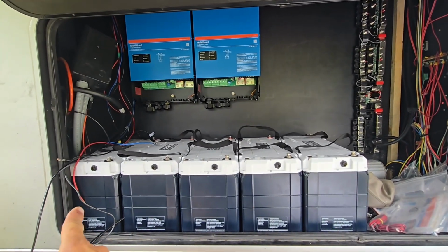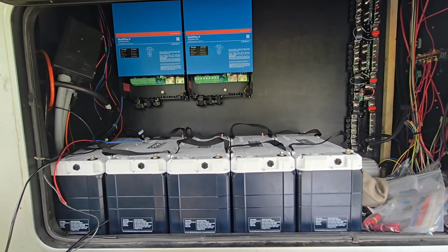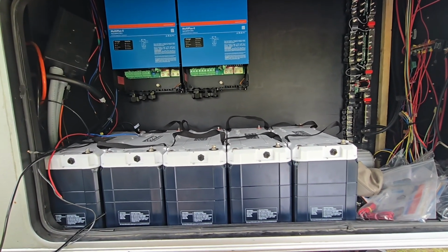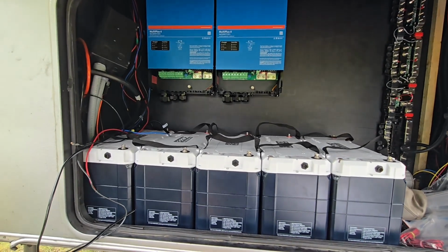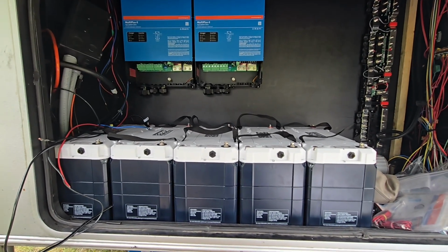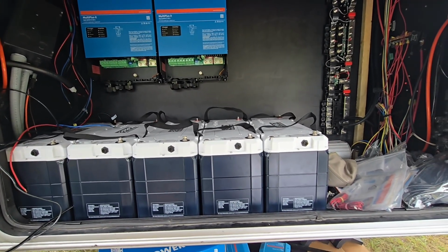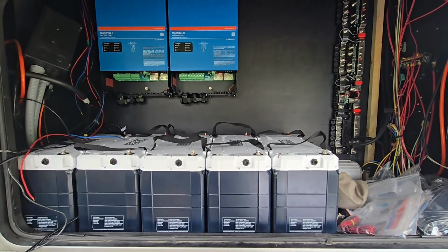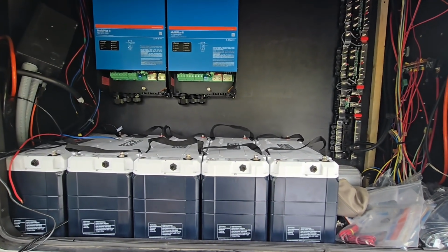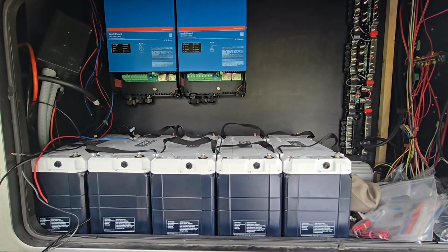That's a massive battery bank. So it's 29,440 watt hours. It is 1120 amp hours at 24 volts. So not nearly as big as that Victron country coach that I did, but it's still a big battery bank. He's not going to have any power shortages, especially with the 6,400 watts we're putting on the roof.